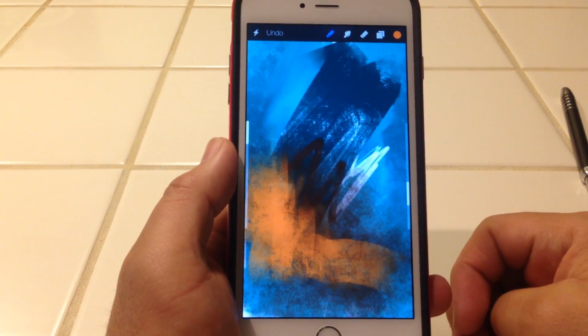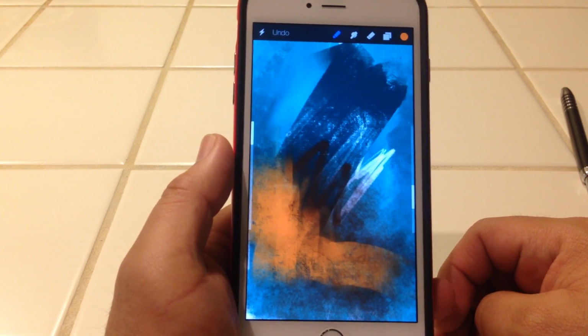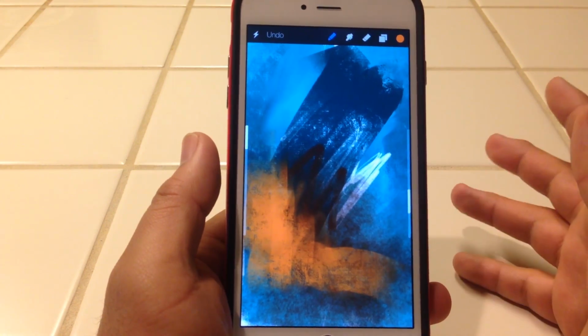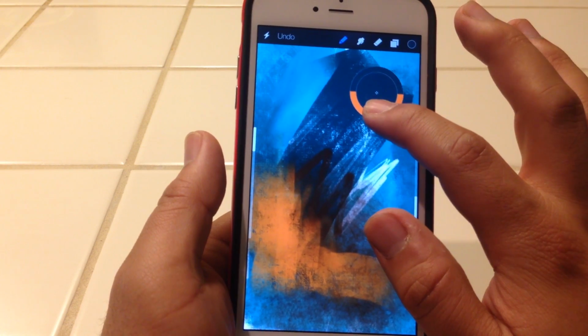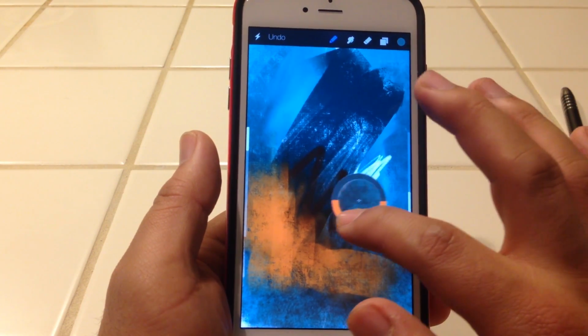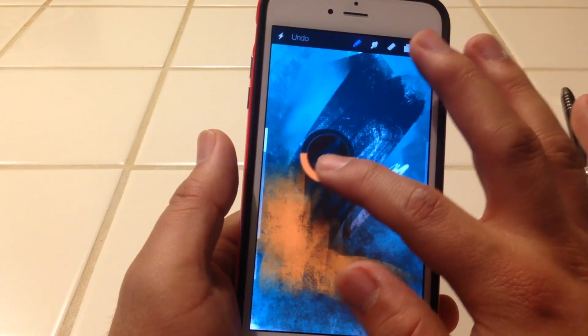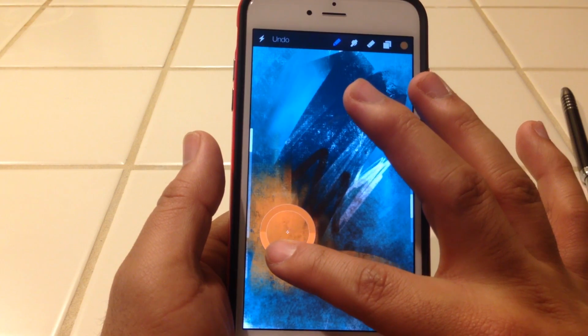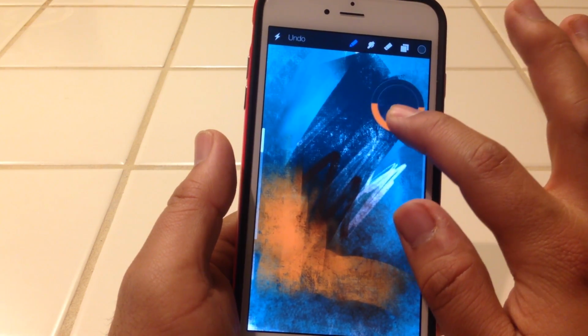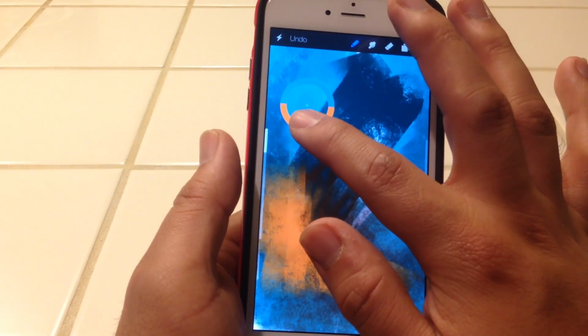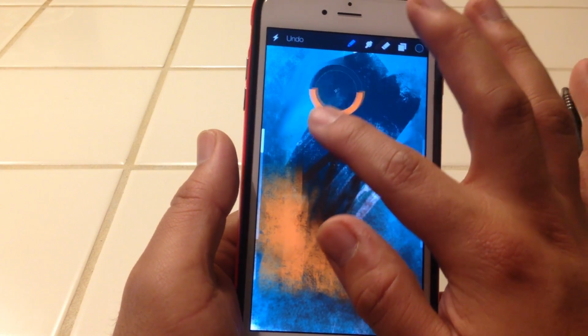Okay, so now I'll show you guys the Eyedropper tool, which is very easy to use, and it's the same as Procreate, the iPad version. You just hold somewhere, and then the little Eyedropper tool will pop up. And as you can see, it shows you the previous color selection that you had and your new color selection so that you can compare. It works just like the color selection at the top of the color interface.